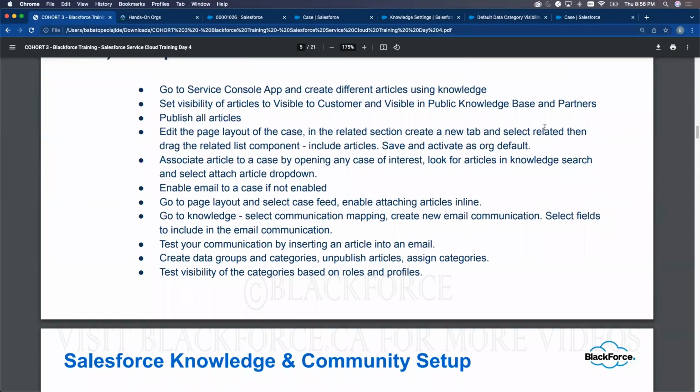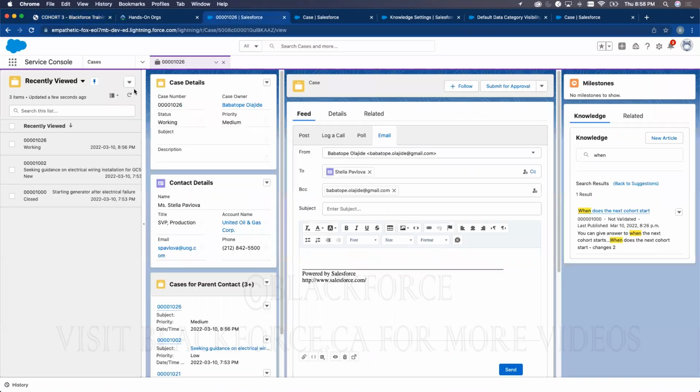We have the page layouts, that's fine. Associate article by opening the interest, that's fine. Enable email to case, that's fine. Go to page layout, select fields, enable articles inline. Go to knowledge, select communication, create new communication, select fields to include email, that's fine. Create data groups. Okay, I don't think we've missed anything, but then again, it has to do with the category.